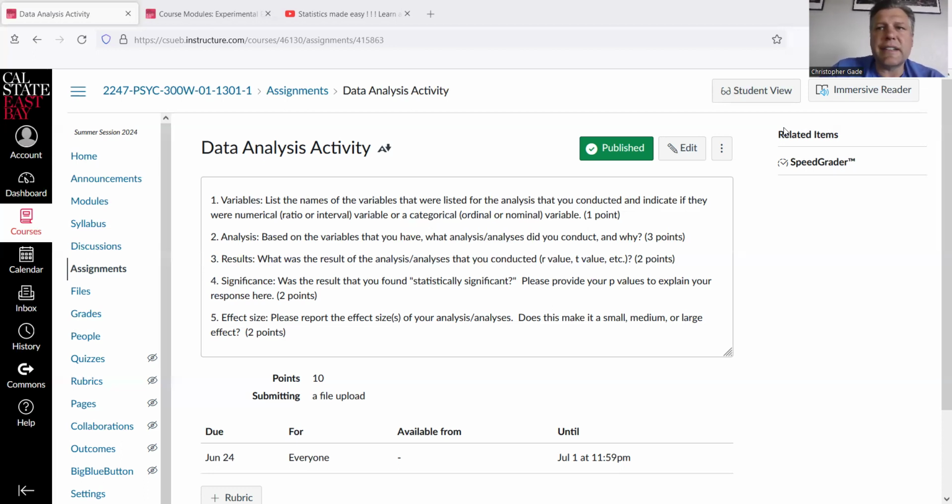Where if I ask how many, I don't know, airplanes you own, I'm guessing most of you would list zero. And you can't have less than zero airplanes that you own. And if you own one airplane versus two airplanes, you own half as many airplanes. And that's what we call a ratio variable. It's a real quantifiable nature to the numbers that you're using. This is one thing: variables could be ratio or interval variables, where they've got numbers associated with them and the numbers have specific components to them.